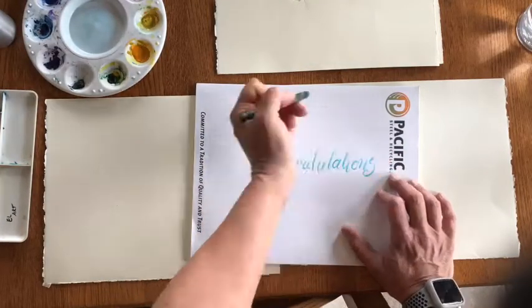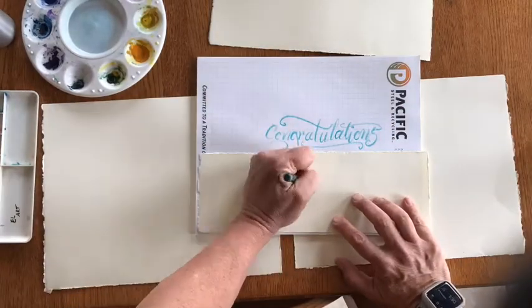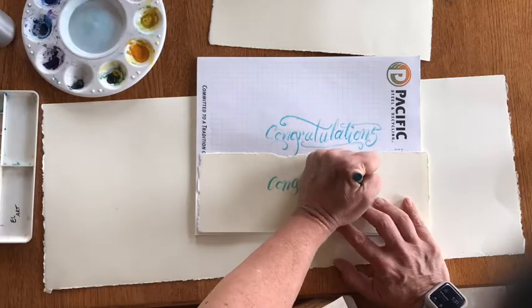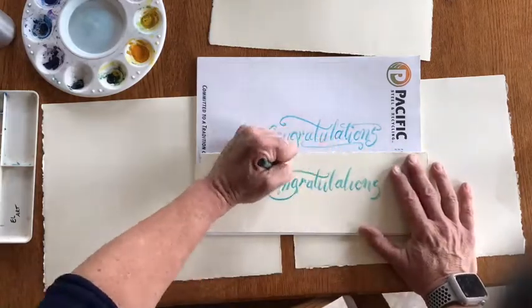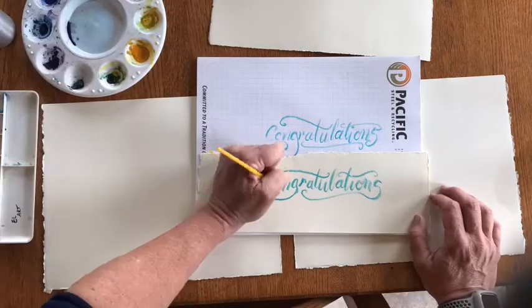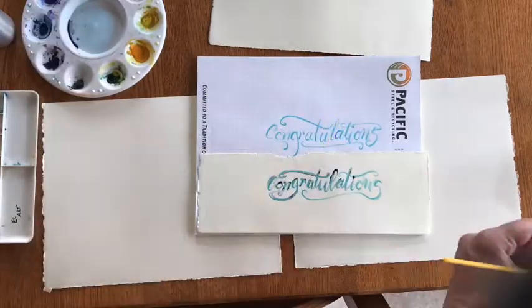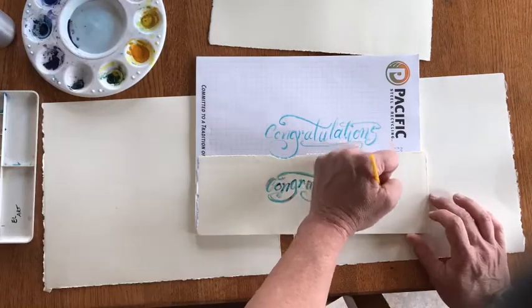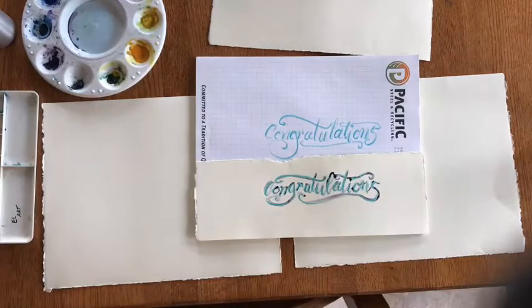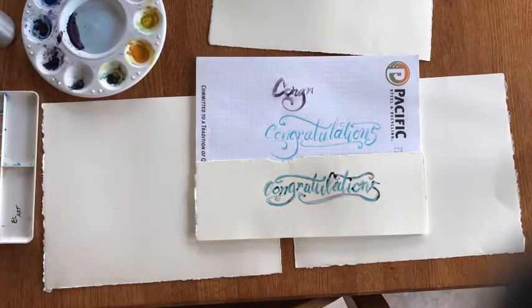Here's me trying to write a fancy congratulations. Let's try it with a crayon on this paper. Maybe if we put some watercolor over it — maybe we can try it with some purple watercolor on there. It kinda beads up, looks a little bit messy. What if I just let her — nope, that's not gonna work either.